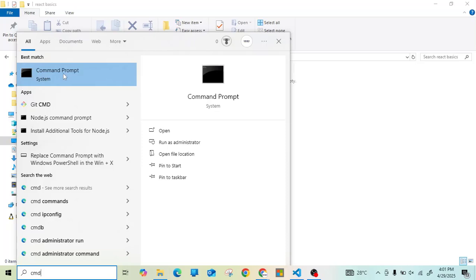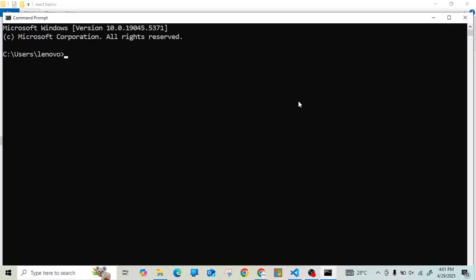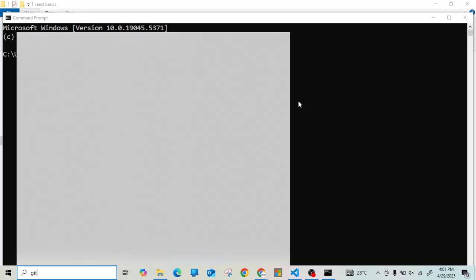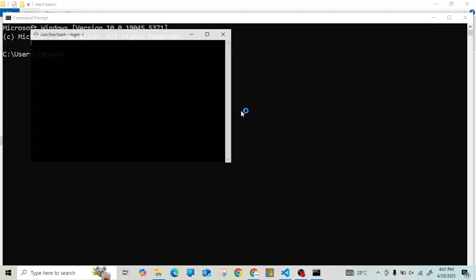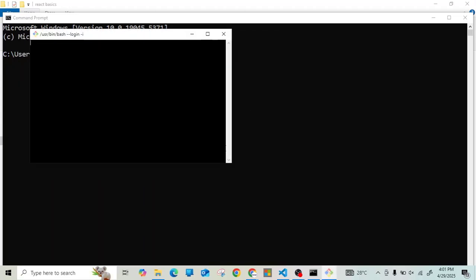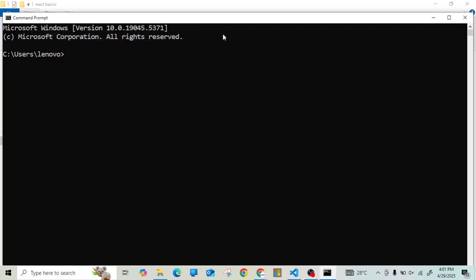So I'm going to be using these command prompts, but you have the option of getting your Git Bash. This Git Bash is also good, but I won't be using it today.